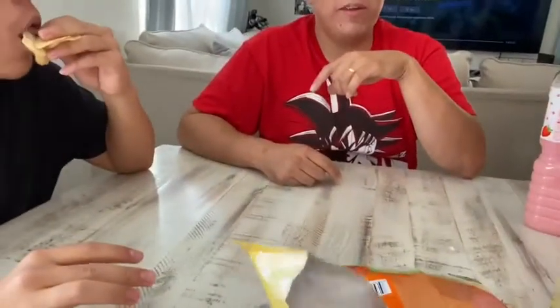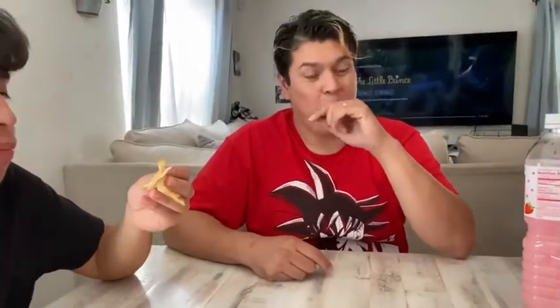You know what? These are really good. They are really good. Salty. They're my favorite. I'm gonna give them a 10. They have a barbecue flavor. Cassava. You would think they're barbecue, but you can taste like the black pepper in your head. Yeah. It's true. They are good. They're really good.